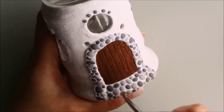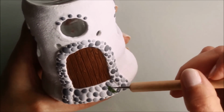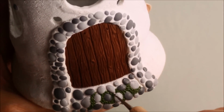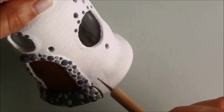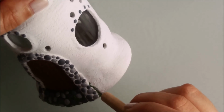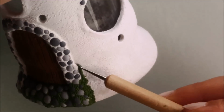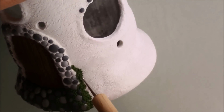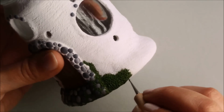To make plants or moss growing on the toadstool, I first spread Fimo liquid on the areas I want the moss to be and then add little bits of green clay. Using a pointy dotting tool, I poke the clay to create tiny holes and break through the edges. You can do this any way you want, remembering to keep the neck of the jar clay free.